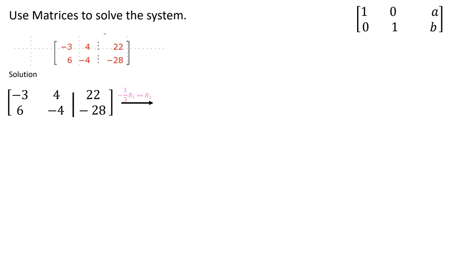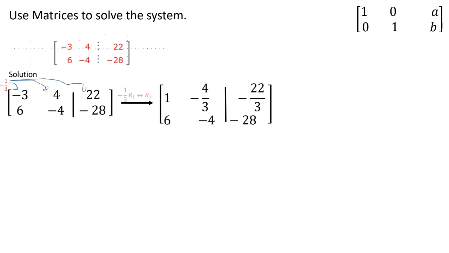So we're going to multiply -1/3 to row 1, and that's going to give us a new row 1. By doing that, -1/3 times -3 gives me a positive 1. -1/3 times 4 gives me -4/3. And -1/3 times 22 is -22 over 3. Now I have a 1 there. Okay, now what is it that I want? I want a 0 in that second row, below the 1, in row 2, column 1. So how do I do this?